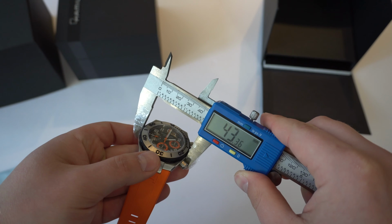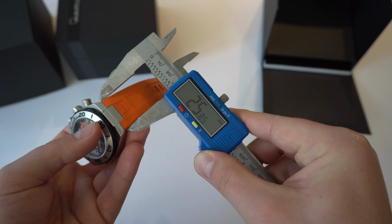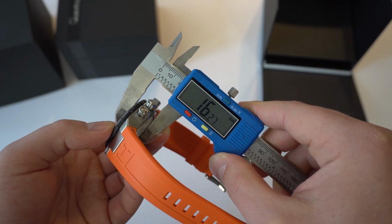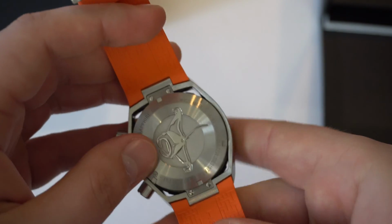There's a case diameter of 43 millimeters, a lug to lug width of 50 millimeters, a lug width of 26 millimeters, and a thickness of about 16 millimeters. So we have an all stainless steel case with a stainless steel case back.